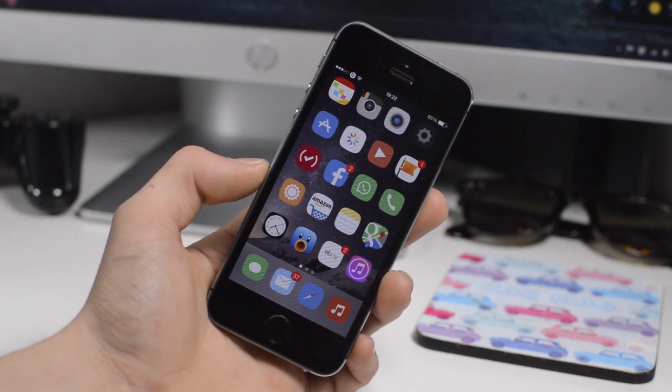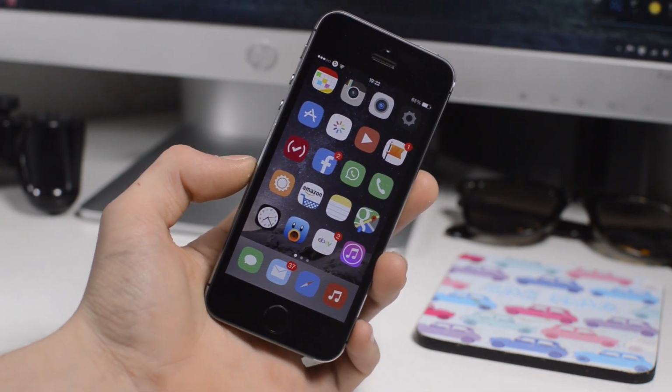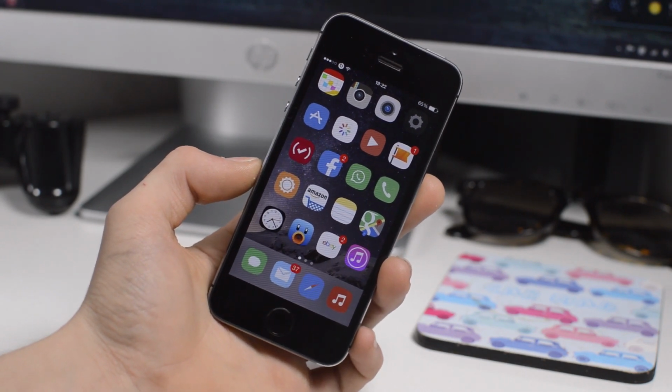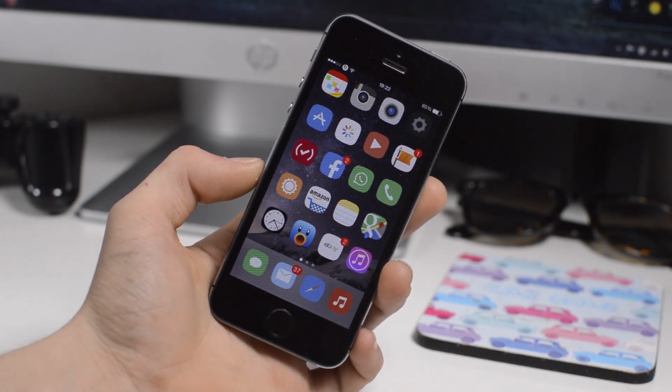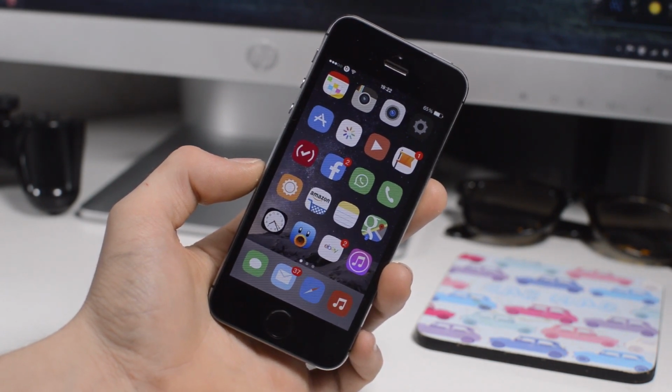I mean, there's some apps which I just don't understand why they're not themed, such as iTunes. They've done the App Store, so why not iTunes? And it's a stock app. It may just be because it's running iOS 8 and it's not quite linked up right, but that's the logical reason I can think of.